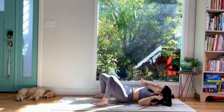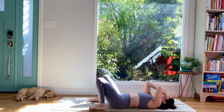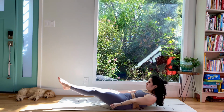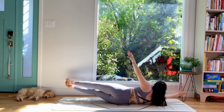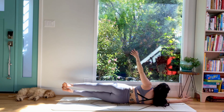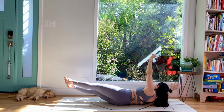Left hand extends, push back all the way. So I don't have a lot of space, so I'm wiggling around to make it work, but just do what you need to do. Low boat, hold. Right arm swims back. We roll to our side. All right, so we're gonna start to roll to our belly. And maybe you try that one more time.